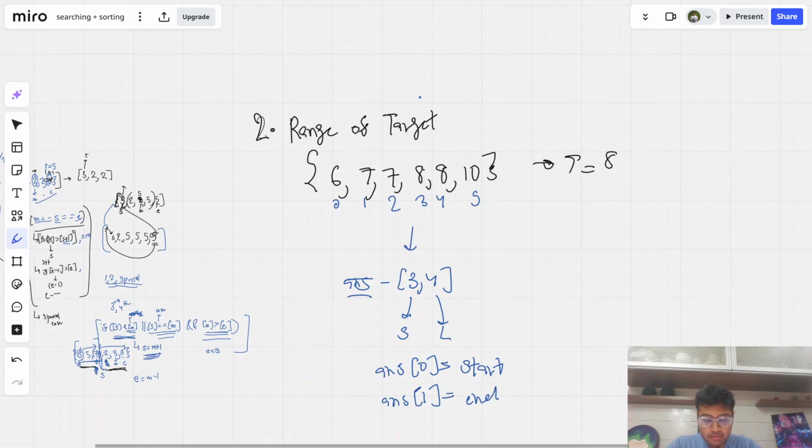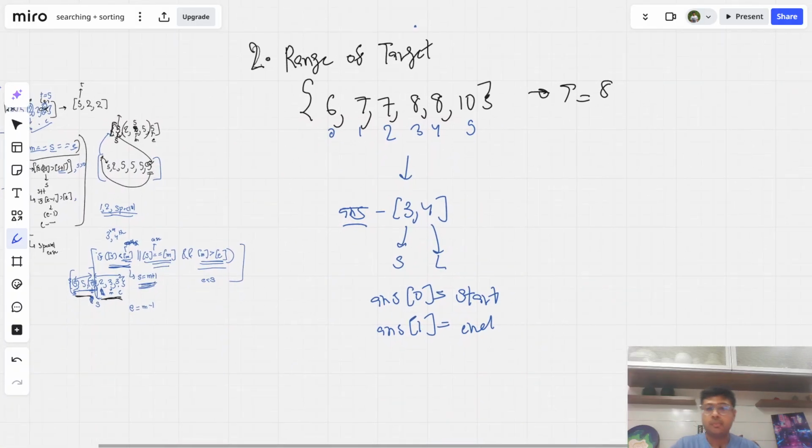When we talk about ranges, one thing that should immediately come into our thought process is what could be the brute force solution. If you can't find out how to implement the answer, then in the worst case what can you do?